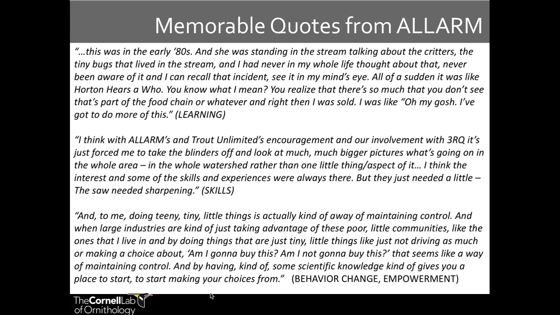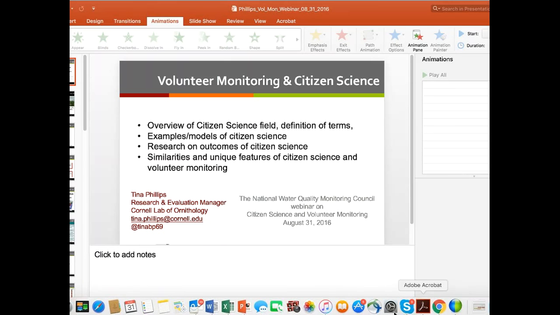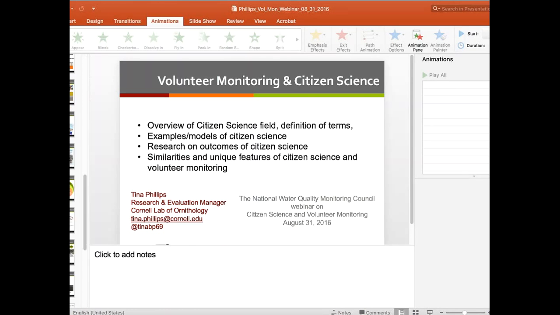The second quote is really about this individual had these skills, but they were sort of buried, and we heard that over and over, that people had this science niche that they were a part of, or that they always wanted to be a part of, or that they used to do in their youth, and these projects really help to bring that back into their life and really provide them with that sense of belonging and contribution. And so this person was really talking about just needing a little push, a little honing for those skills to come back into his life. And then, oops, sorry, that last one, lost that last slide.